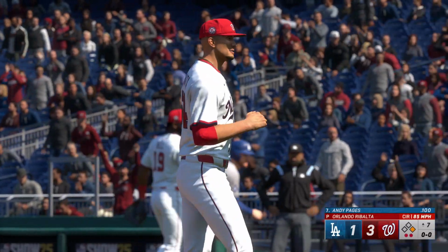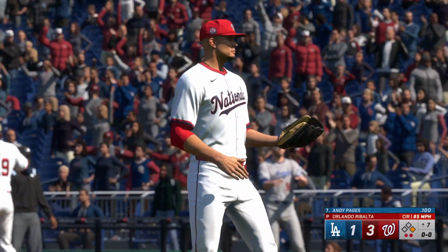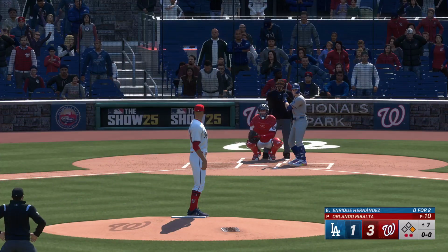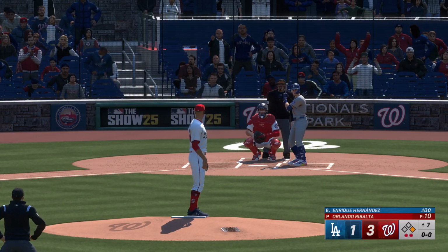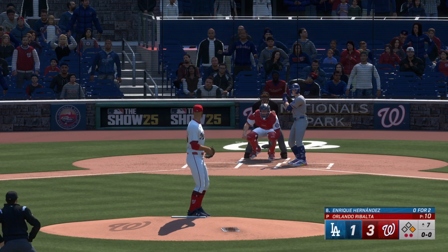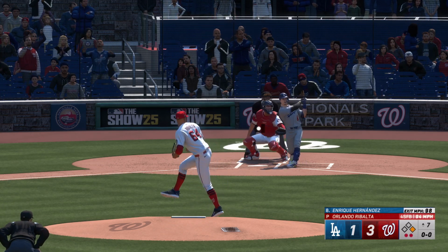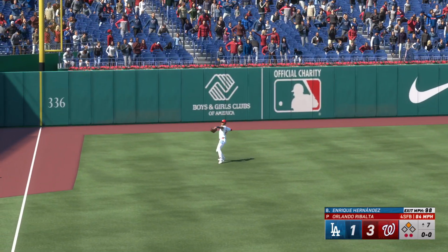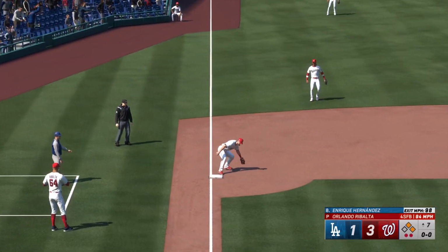Got him swinging for the K. Pulled the string on the changeup. And Kike Hernandez at the plate. Here's a rocket out to left. And a base hit. And now first and second with 2 outs.